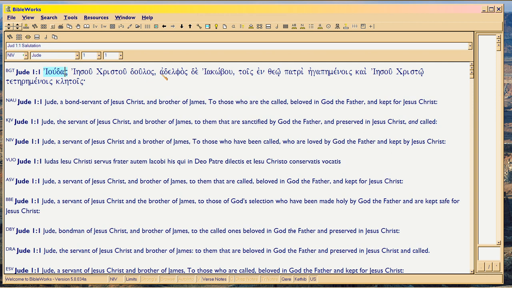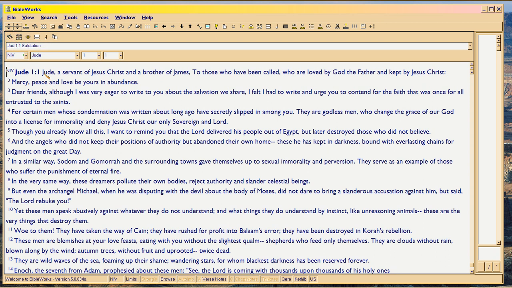Okay, and then we have Jacob, which is the name for James. James is a concatenation of Jacob because everybody and his brother was named Jacob as an honorary thing. You name your kids something. Like, I was named after one of the people in the Bible, too, because my parents wanted me to be like that person. Okay? You know, in real life. So that's why they did it. So Jude is to distinguish him from all the other Judases. Okay? And James is to distinguish him from all the other Jacobs.